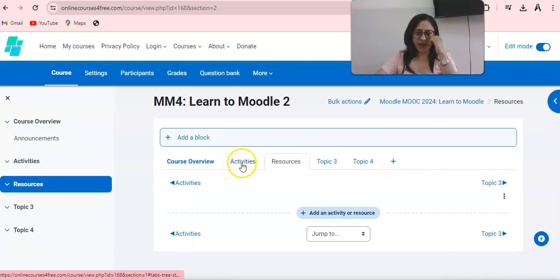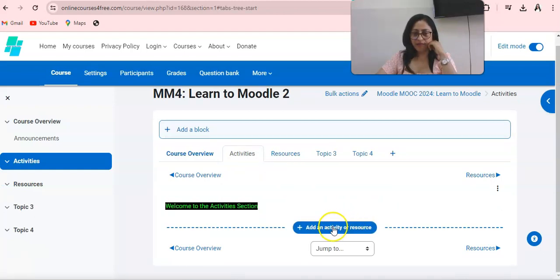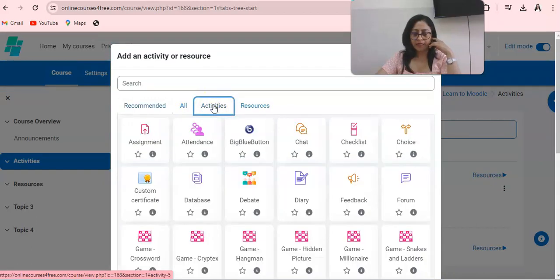Now going back to activities, and in activities I will add some activities as the name suggests. So we will click on this plus, add an activity or resource. I will click here and I'm gonna click on activities.